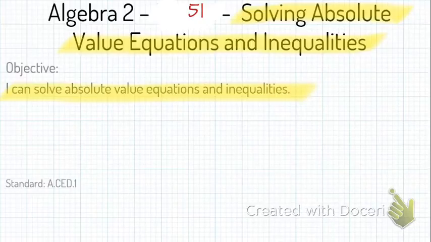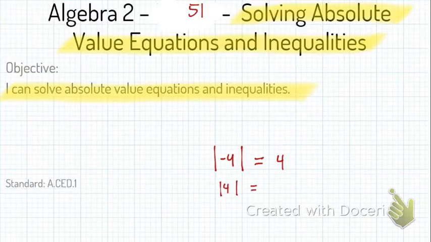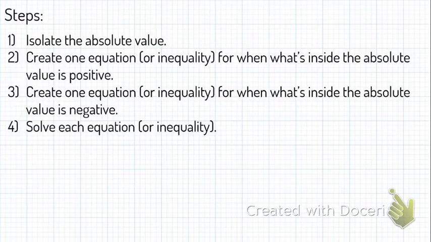Alright, so absolute value is something you should know already. The absolute value signs look like two bars. You might have the absolute value of -4, meaning how far is -4 from 0? Well, it's 4, right? Or the absolute value of +4 is how far is 4 from the number 0? It's still 4, right? So there's two ways to be 4 numbers away from 0.